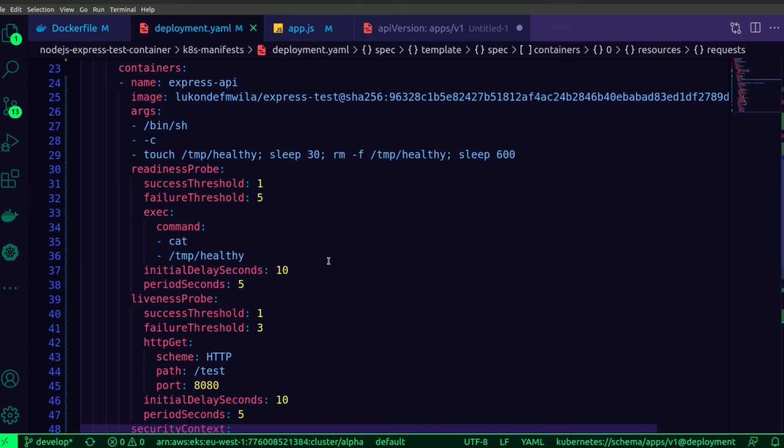But let's talk a little bit about these. So liveness probes allow us to automatically determine whether or not a container application is in a healthy state. By default, K8s will only consider a container to be down if the container process stops. But liveness probes allow you to customize this detection mechanism and make it more sophisticated.